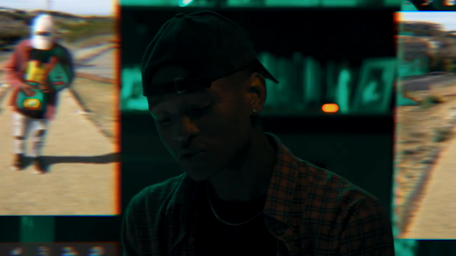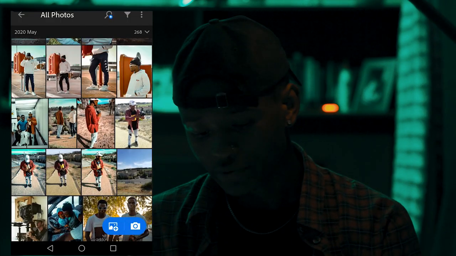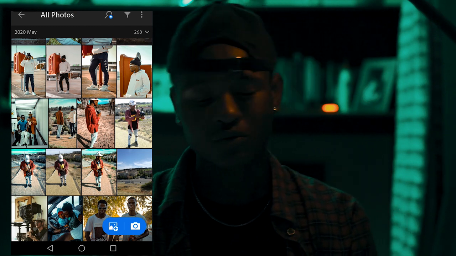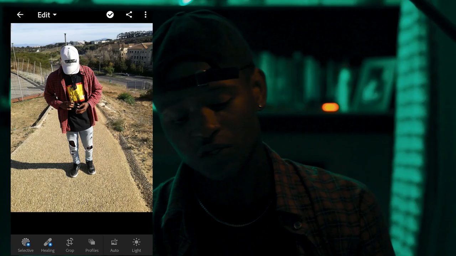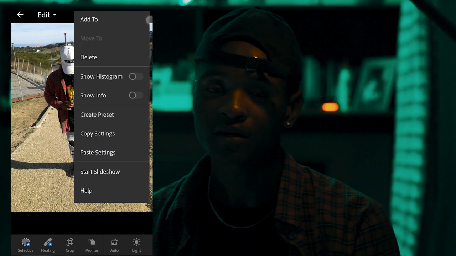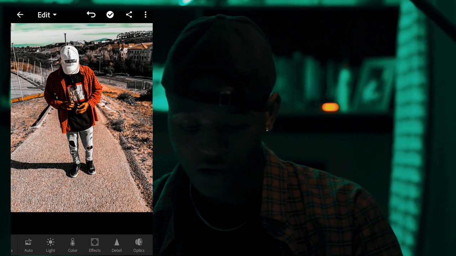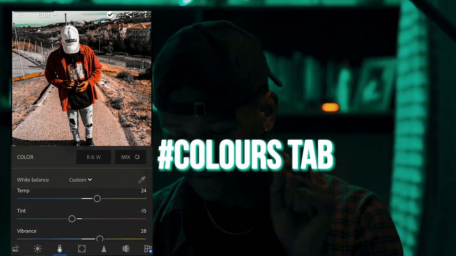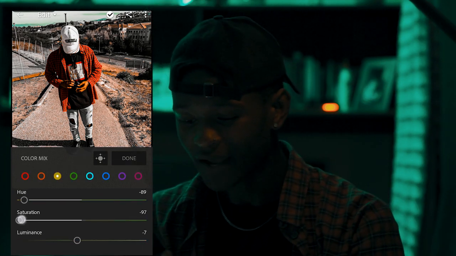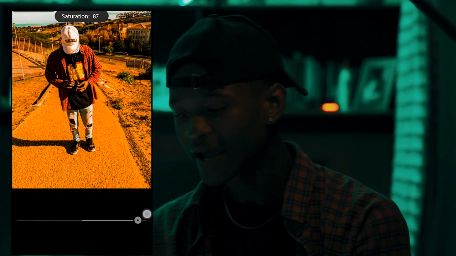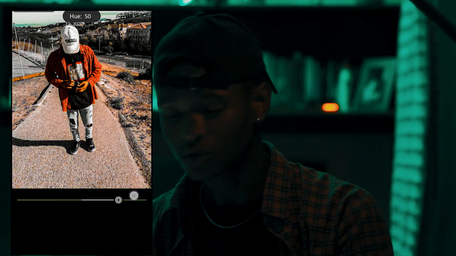So I'm gonna go through an editing tutorial for you guys just to show you how these filters work. What you wanna do is, I've already copied the settings of Snack 02, and I'm gonna paste this to a picture that I've taken on my phone. If there's anything that you wanna change, let's say you have a particular outfit and this filter completely destroys whatever colors that you have on, all you have to do is come here to the light bulb looking icon. If you want to change any color, all you have to do is drag either the saturation line, curve, whatever, and that completely changes how the color looks.